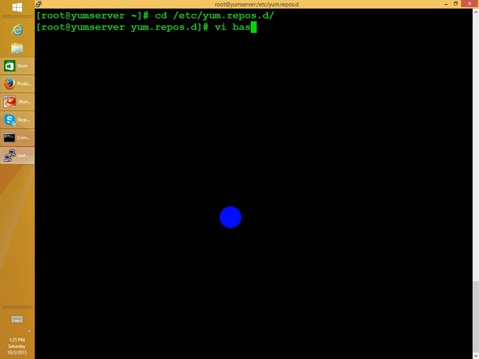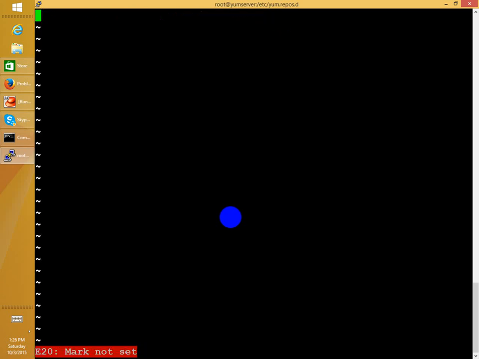Create the file, remove everything, whatever is there. vi base.repo. Type base.